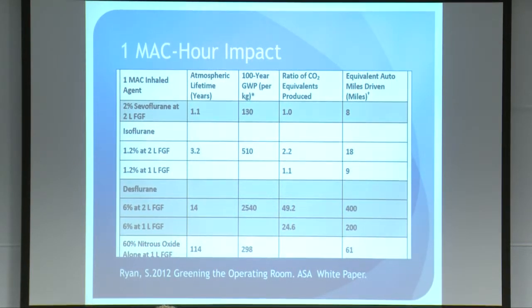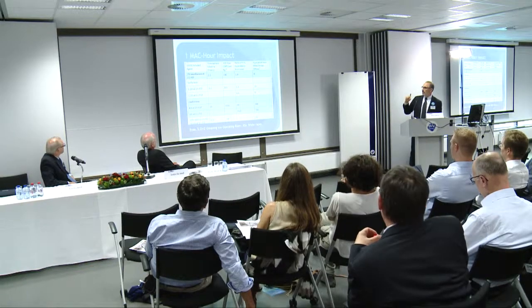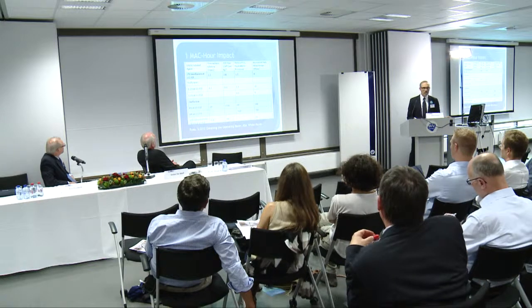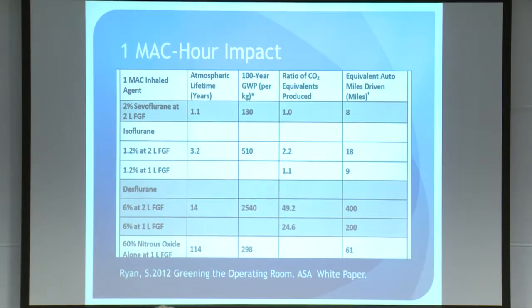The atmospheric lifetime is very different between all those gases. Sevoflurane is at the low end, lasting just about a year. Desflurane has a pretty significant atmospheric lifetime. Nitrous oxide really hangs around for a long time. What Susan put in the table is the calculated global warming potential — the warming potential of each gas relative to carbon dioxide — and they are all much more significant as greenhouse gases than CO2. Sevoflurane is the best of all. This is the 100-year global warming potential, which may be a little long for a gas like sevoflurane, which only persists a year.